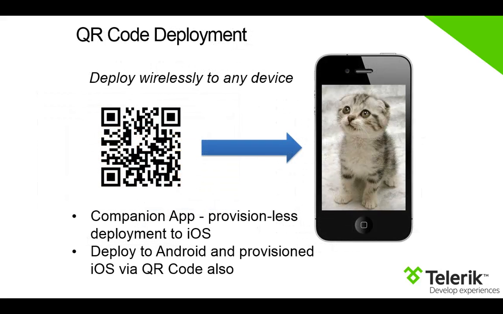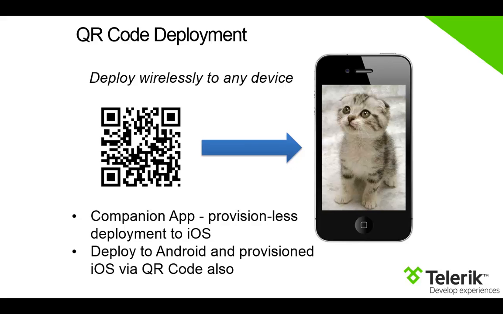Now, the really cool feature that we have here is something we call QR code deployment. What this means is that when you go do your build with AppBuilder, we're going to show you a QR code that you can scan with a mobile device and install a debug version of your application on that device without having to provision through iOS or go through Android and have to go through a deployment process, hooking up a device to your desktop. No, this is all done wirelessly with a network-connected mobile device. Scan the QR code, and it'll provision that application, and you can walk through it on your device seamlessly with no problems.